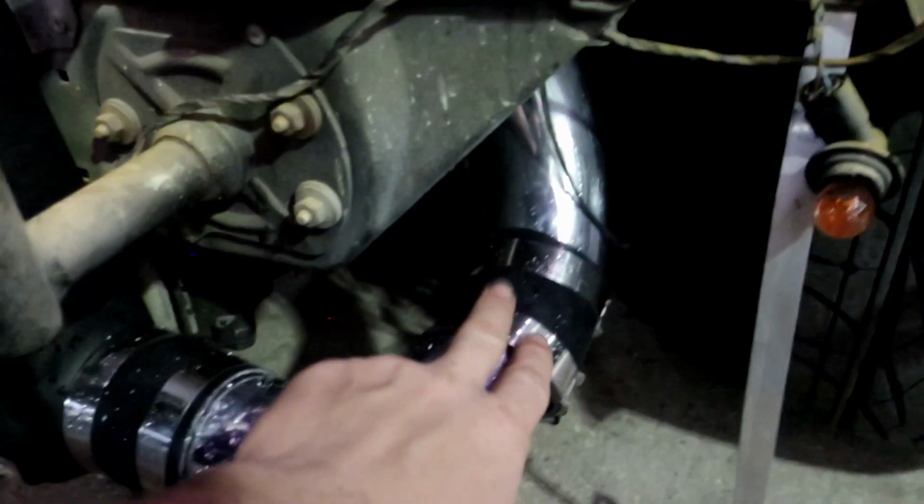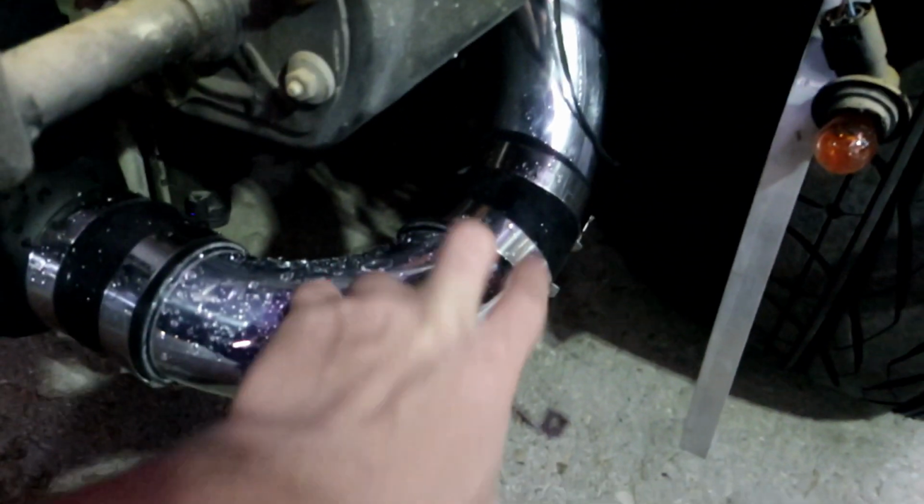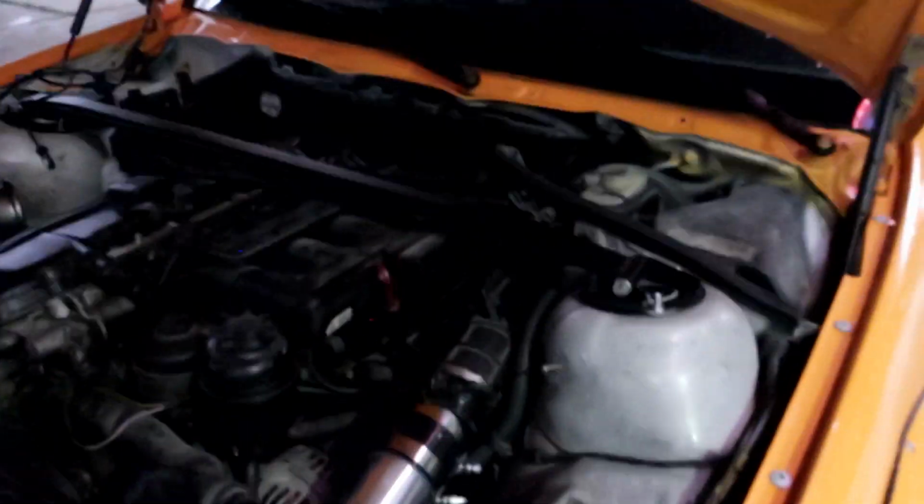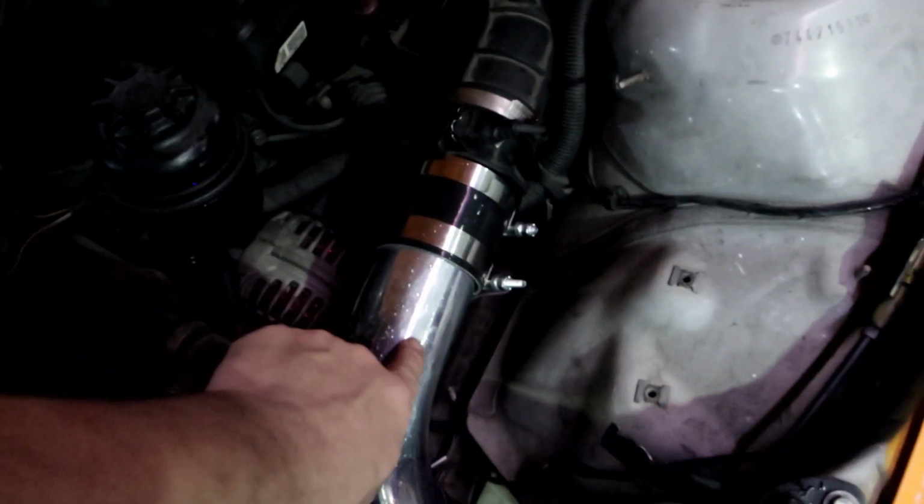And I got this one charge pipe right there. And I cut this pipe as close as possible so I can actually take out about this thing and weld it sometime in the future. So I'm definitely going to weld this part, that part, and leave the rest like this. Next thing I got to do is put the blow-off valve. I'm going to put it right there. Get it welded sometime this week or next week.